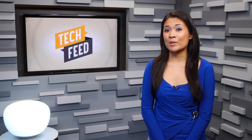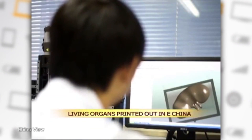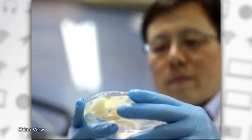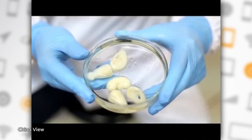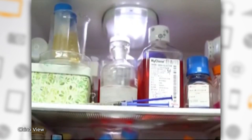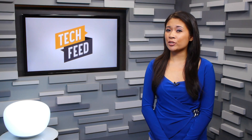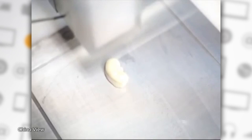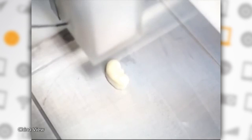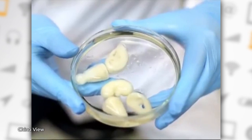Now more human body parts are being 3D printed or grown in labs. In China, scientists have successfully 3D printed human kidneys. These miniature-sized kidneys consist of 90% living cells and can last up to 4 months in a lab. The kidney cells are made up of a water-rich material called hydrogels. The process for printing these kidneys is different from traditional 3D printing — because they contain living cells, they need to account for enough space for the cells to grow. The mini kidneys are fully functioning, able to metabolize, secrete fluid, and even break down toxins.